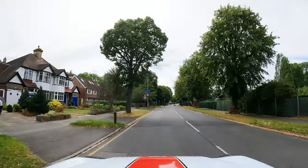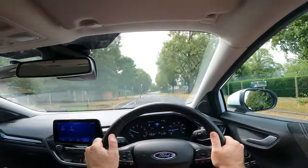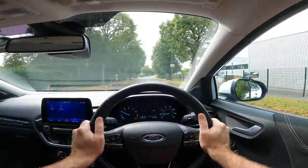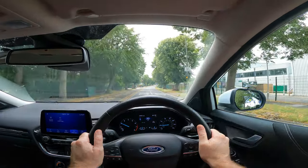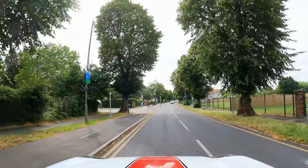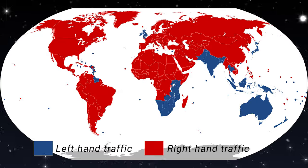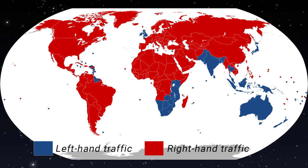Another tip that might help with your road positioning: if you're driving in the UK in a right-hand drive car, then your left knee will roughly look like it's in the centre of your side of the road or lane. Although your left knee is close to the centre of the car, it isn't quite in the centre, but from your driving position it will look as though it's in the centre of your lane, and it works for a lot of new drivers who struggle with road positioning. If you drive on the right-hand side of the road in another country in a left-hand drive car, then you can line up the centre of the lane with your right leg.